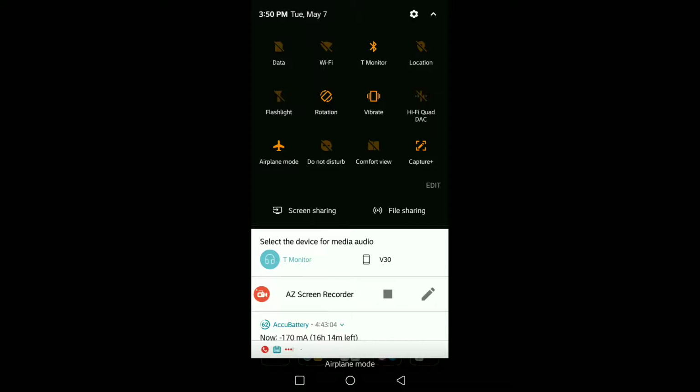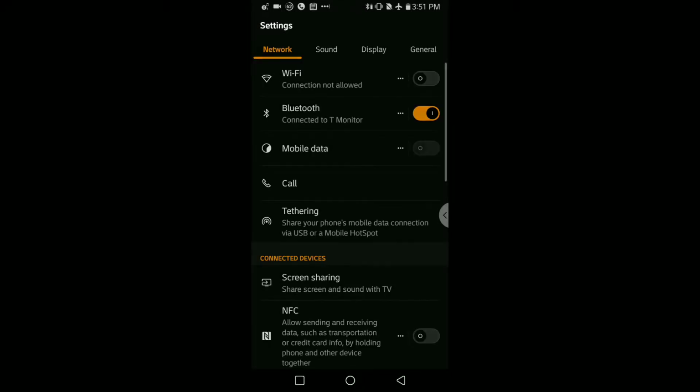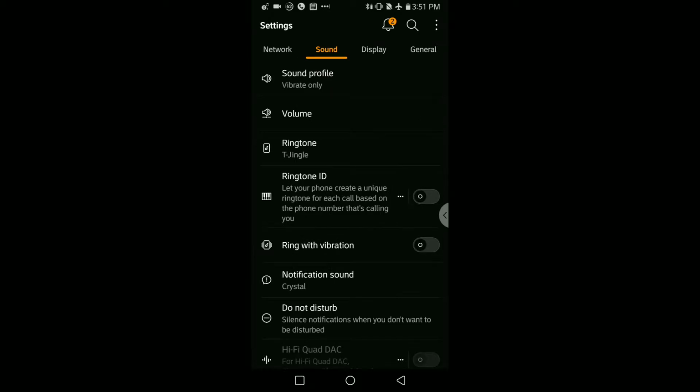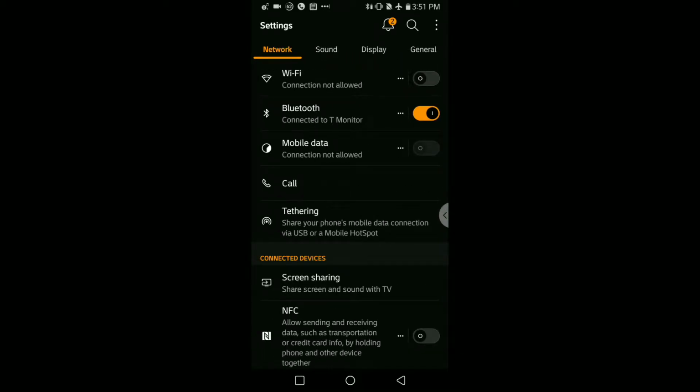Now if we dive a little bit deeper into the settings here, out of the box you'll have this more paginated tab view that you have to scroll or swipe through. When I first got this device, I found this setup to be a little more overwhelming and confusing.